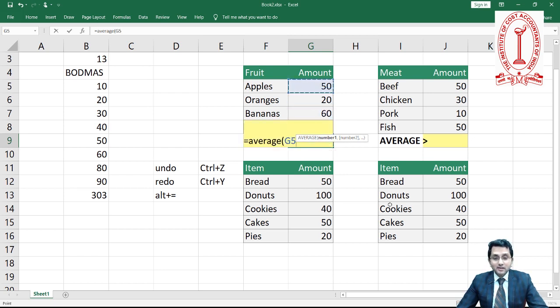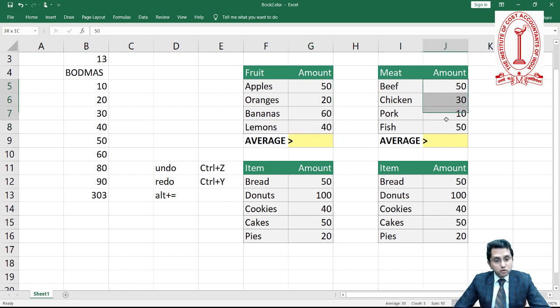How do I select the range? I go to the start of the range. There are two ways to select a range. One of the ways is through your mouse. So I click here, drag, and release. This is selected. If I don't want to use the mouse, I can also use the keyboard.